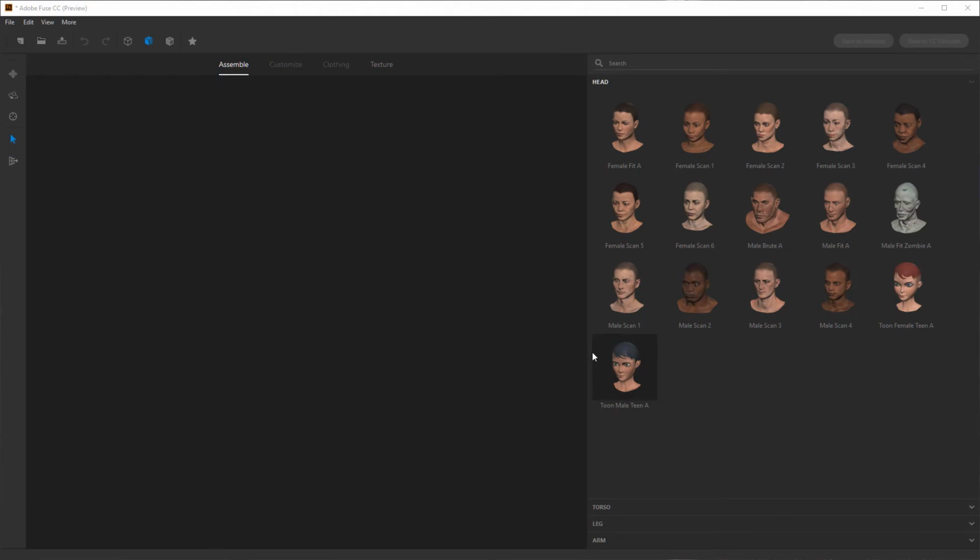In this video, we're going to look at a quick walkthrough of creating a character inside of Adobe Fuse, which is a character generation application that ships with Adobe Creative Cloud. It doesn't install automatically, but if you look on your Creative Cloud and scroll down to the applications that you can install, look for Adobe Fuse CC. It's a preview, so it's one they haven't fully integrated into the suite.